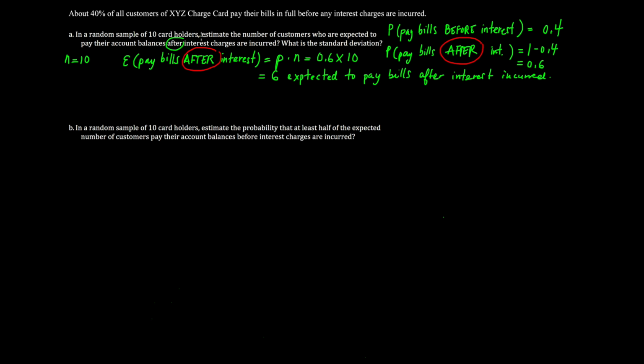Now, a little tip. I suggest that when you solve one part of the question, you cross it out. So you know you've done that, but then you still have a second part. What is the standard deviation? Oftentimes, a lot of you, when solving questions in the midterm that have two parts within the same paragraph, will forget something. And it's just a silly way to lose points when, if you cross it off, you can just move on to the second part because you know it still hasn't been crossed off. Okay? So this was the first part. Now in the second part, they want to know what is the standard deviation.